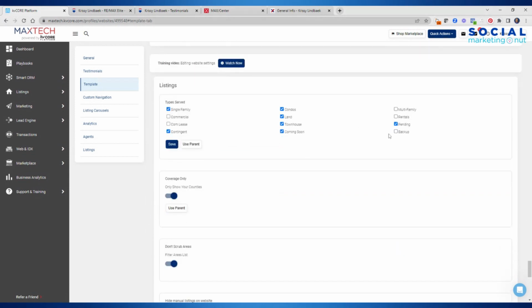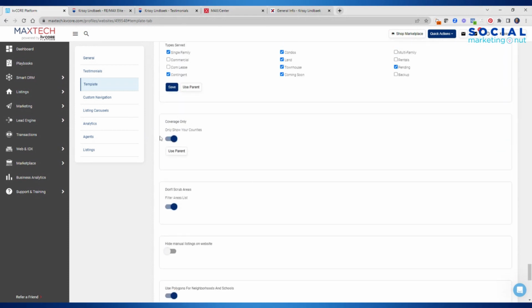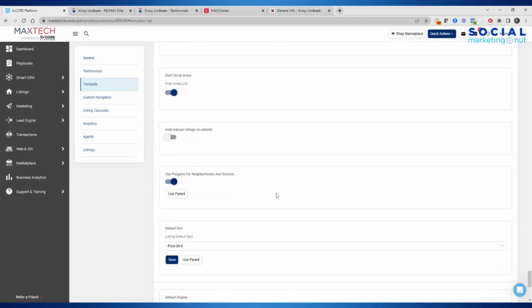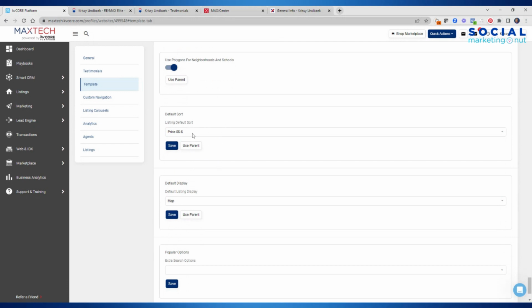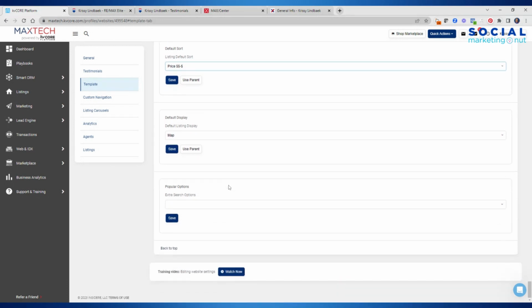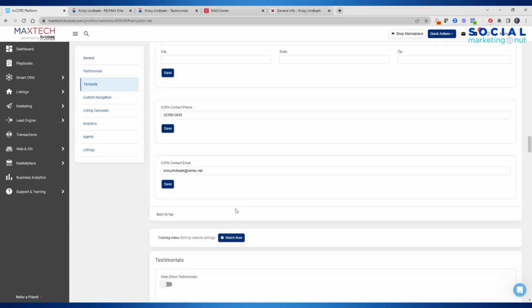These are the listings that will be shown. So go ahead and add as many or as little as you want. If you're in a large MLS area, you may want to show only your counties or filtered area list. Let's see, and just going down, I pretty much leave these alone. This is how your properties will sort, however you want. I like the highest price to lowest, especially if I'm doing detailed searches, and you can add in more popular areas. So that's basically your website navigation as a whole and what we can edit.